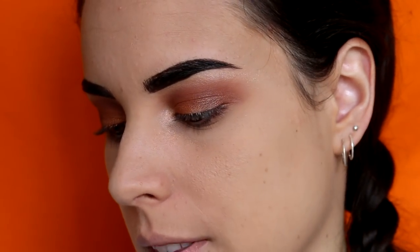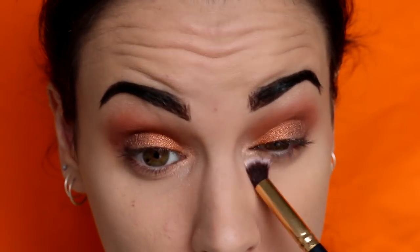For my lower lash line, I'm gonna go back in with Enticing, which is that brown shade. I'm just gonna run this under my lower lash line.